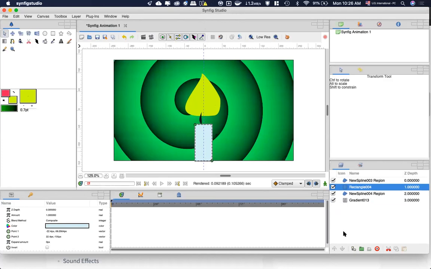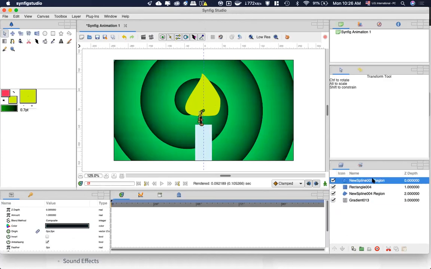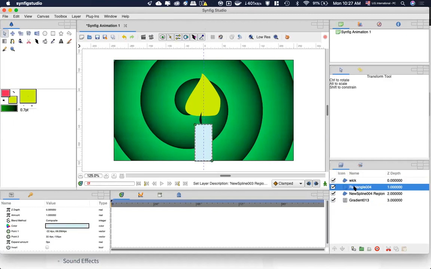I'll just click here. If you want to know what a particular thing is, you can see that it becomes highlighted here. So I will name this the wick, this is the base, this is the flame.